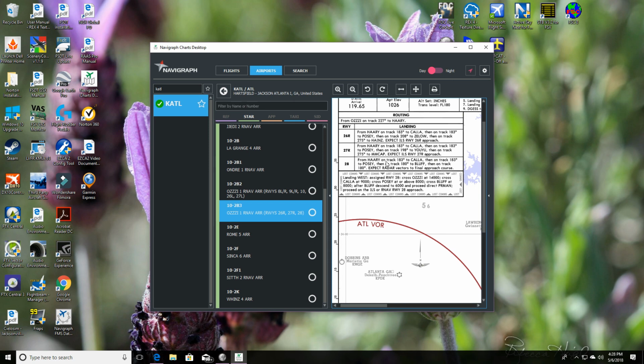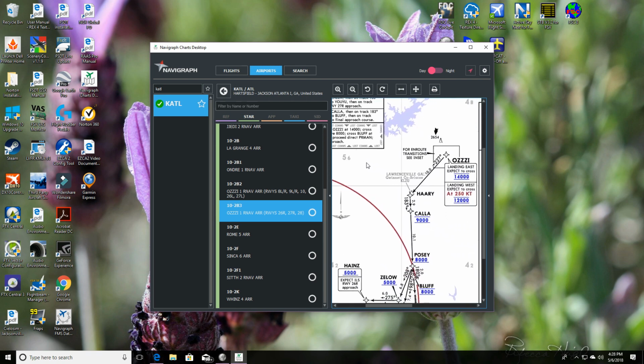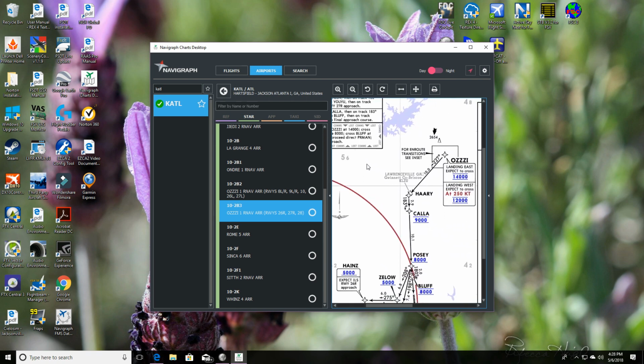From Aussie on track 183 to Cala, then track 183 to Posse, then track 180 to Bluff, then on track 180 expect radar vectors to final approach course. Okay, so that is basically your instructions, and reading charts is a whole other ball game we will get into.